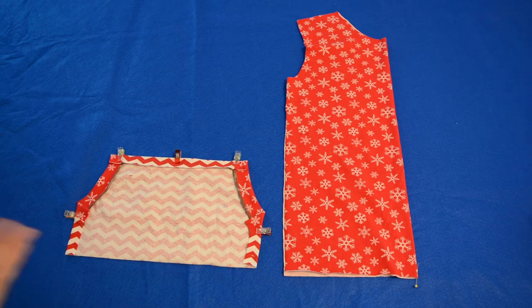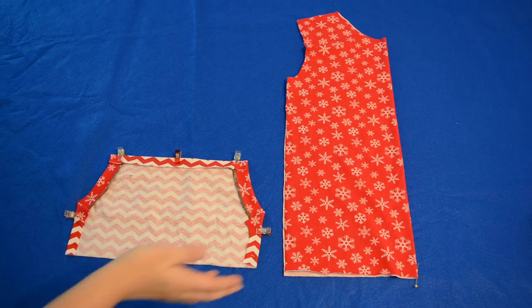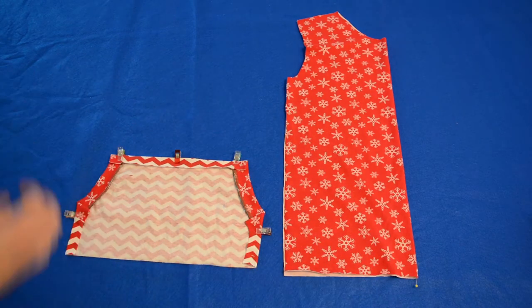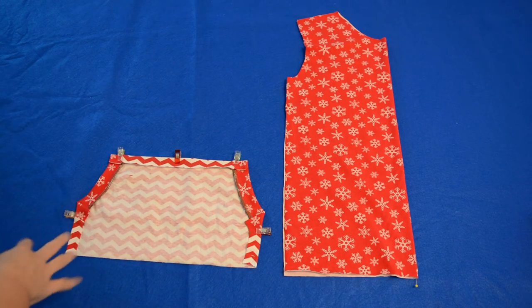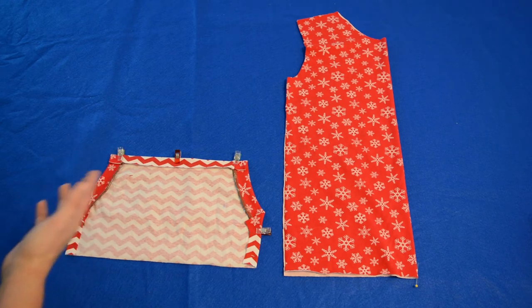Fold in half, should still already be folded in half because that's how you cut it. And just mark that center front. I mark mine with a pin. Now, what I'm gonna do is I'm just gonna fold my pocket in half and then fold it on top of the shirt.